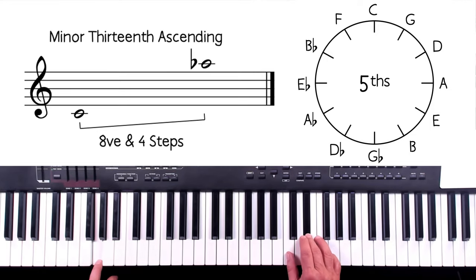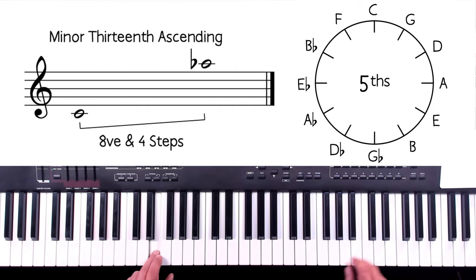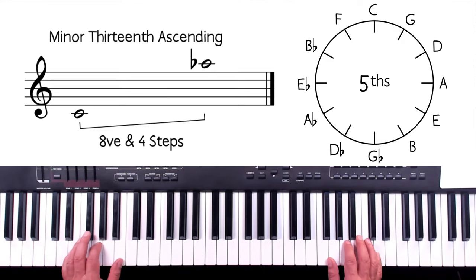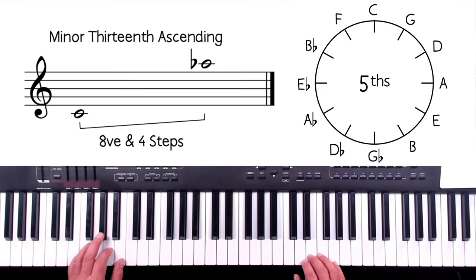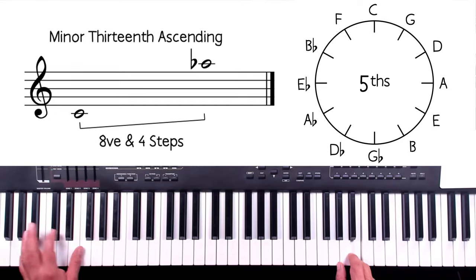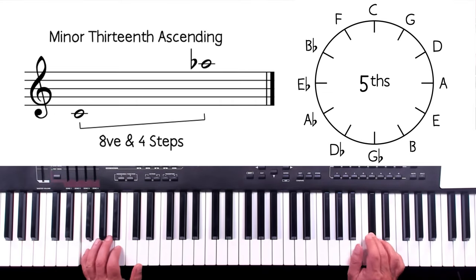flat 13 or minor 13th. D, flat 13, A, flat 13, E, flat 13, B, flat 13, G flat, minor 13, D flat, minor 13, A flat, flat 13, E flat, flat 13, B flat, flat 13, F, flat 13.